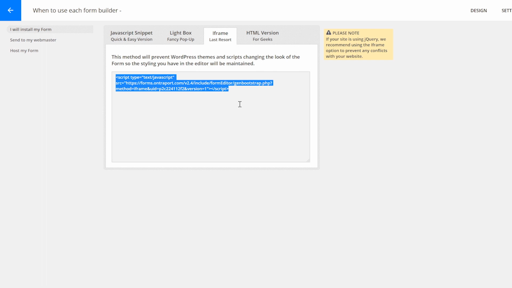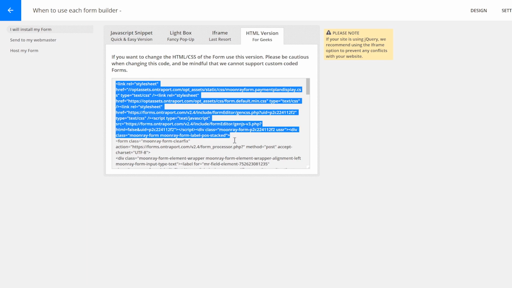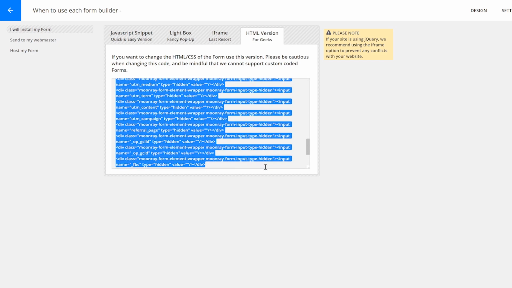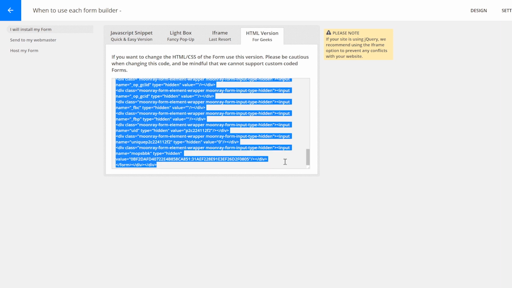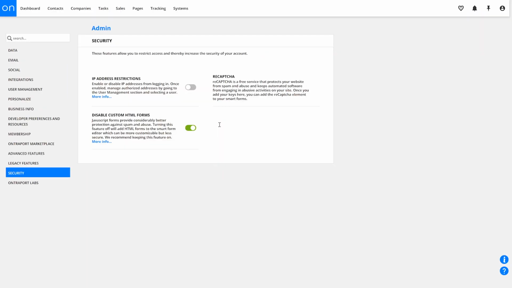The last way to publish a legacy form is to use HTML. This lets you get access to the raw form code and add in your own as necessary. But keep in mind that it's generally not a good idea to use the HTML code unless you're a professional web developer. Because without a strong background in coding, your forms will probably be more vulnerable to spam submissions and other kinds of hacking. If you are familiar and comfortable with HTML, you can turn on access to this feature in the administration menu. Just go to Security, click here, and then toggle the switch off.